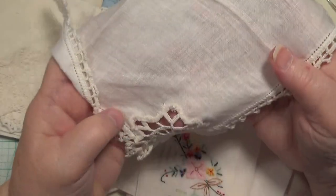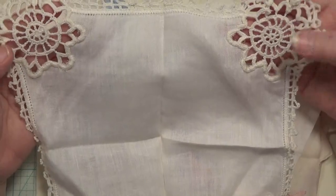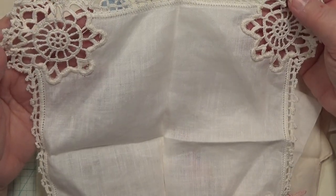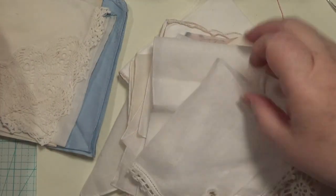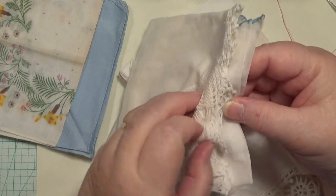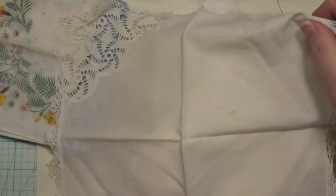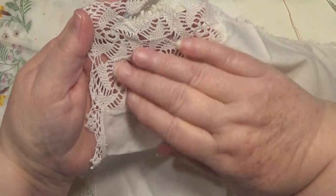This is cool now. This can go in me book, can't it? Oh, yes, this is nice. Now, somebody's done this too. This is handmade. This has all been made by hand and crocheted in the corner. That's nice, eh? Here's another one, but I don't know if it's somebody's hard work. Might be somebody's hard work. Yeah, look at that. I think it might be.